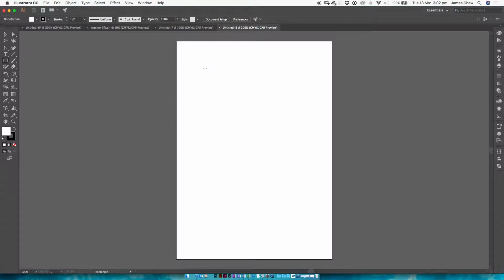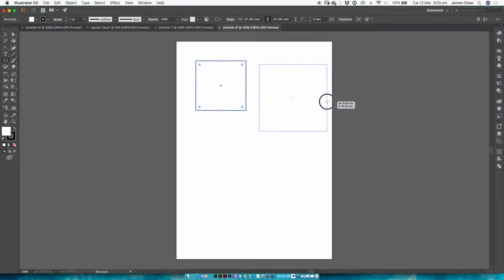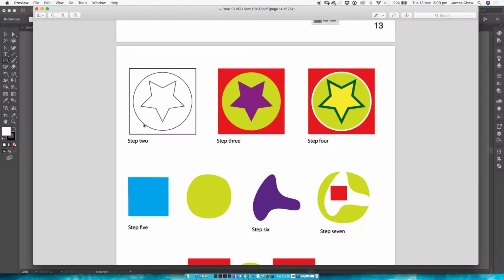We'll just go with our rectangle tool. If I click and drag this out, this is going to be a rectangle tool. However, if I hold shift, it turns it into a square. No matter where, I've got to hold down the shift button. If I hold down the shift button, let go of my mouse, then let go of my keyboard, I now have a square. If I hold down the shift button, but then let go of the shift button, it no longer constrains it to a square. So you've got to make sure you always hold down the shift button.